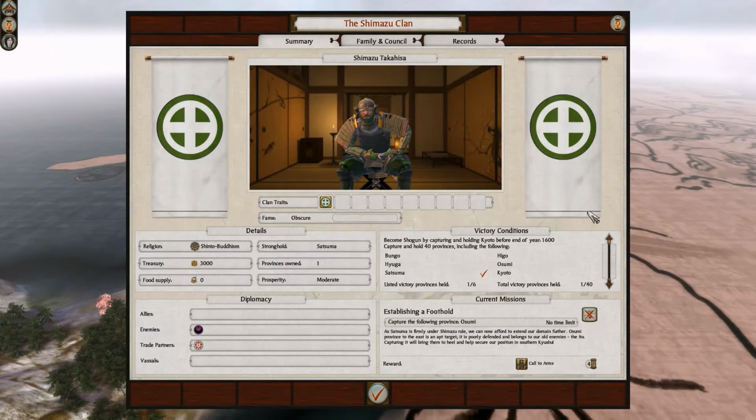As you can see, we must conquer 40 provinces. One of them must be Kyoto, plus 5 others, depending on which clan you play. For the Shimazu clan, you must conquer the provinces of Bungo, Higo, Hyuga, and Otomo. And we have Satsuma, that's our capital.